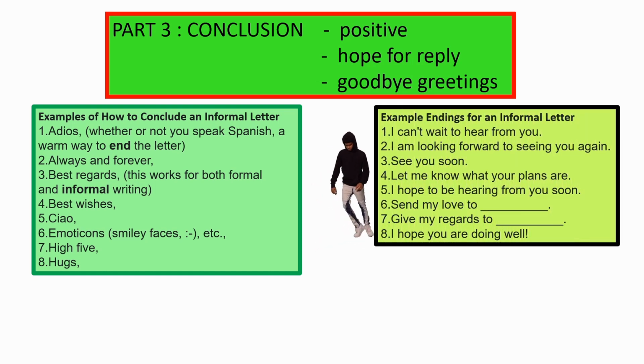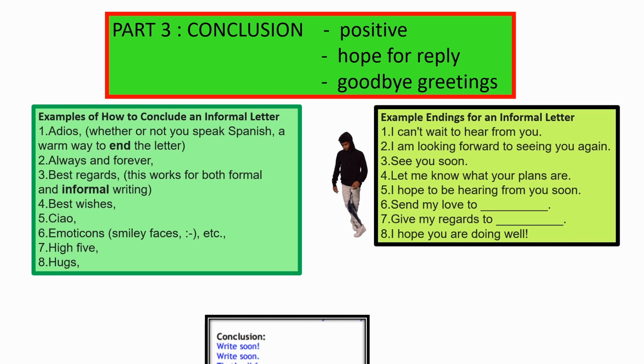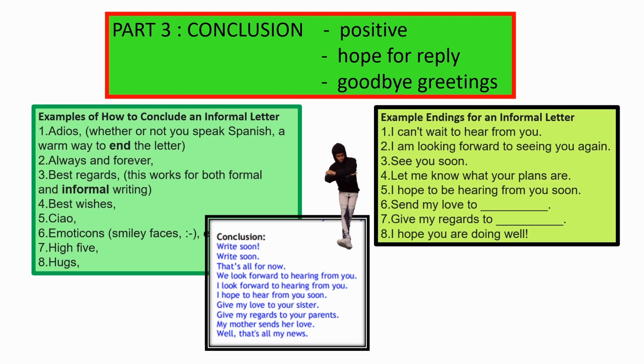Now, the other list. Example endings for an informal letter. I can't wait to hear from you. I'm looking forward to seeing you again. See you soon. Let me know what your plans are. I hope to be hearing from you soon. Send my love to. Give my regards to. I hope you're doing well. Okay, the last list here.